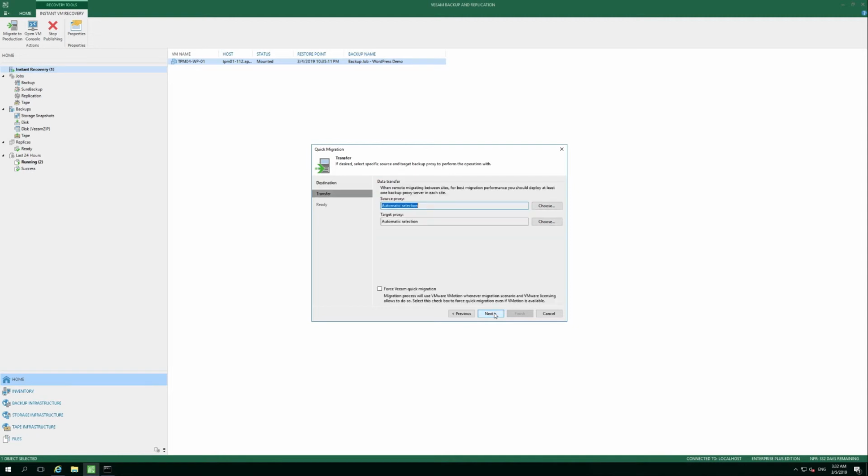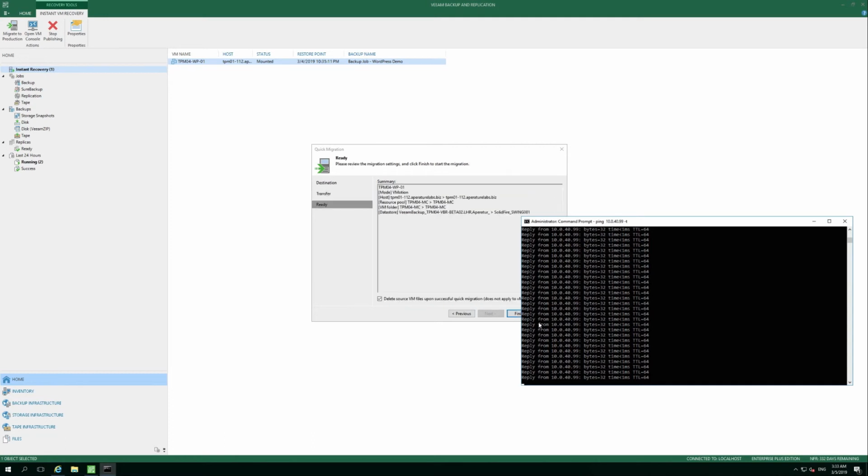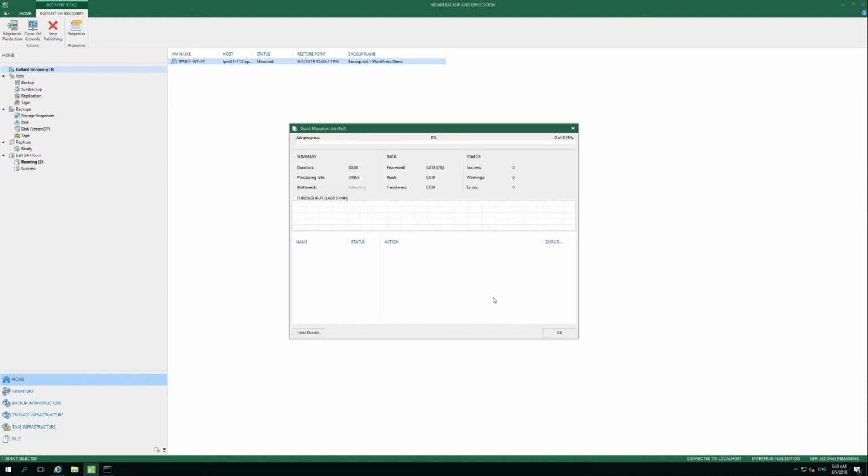So we know that we want this machine back up and over onto fast production storage, so we can go and commit this. Whilst this is happening, that machine is still up and running. We are serving data and we're able to continue with our customers coming into that system. So regardless of how long this takes, yes, there may be a production performance impact, but on the flip side, it's still running. So we're running our quick migration.